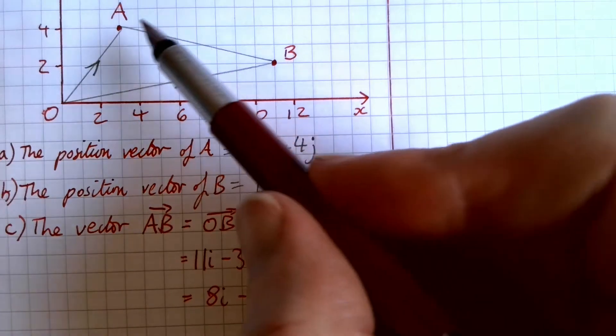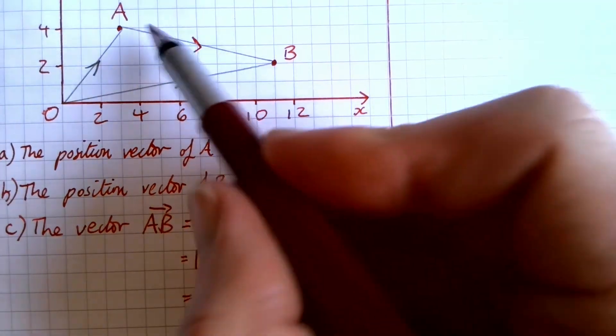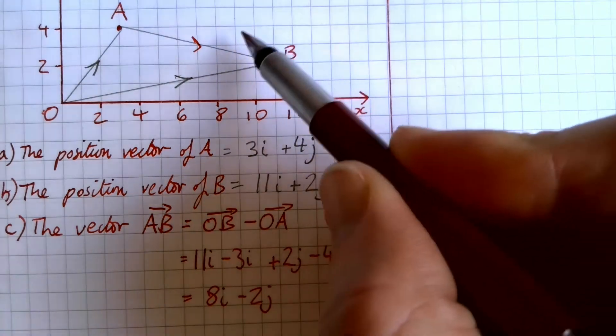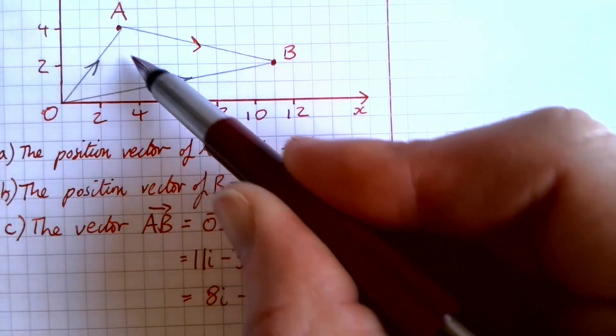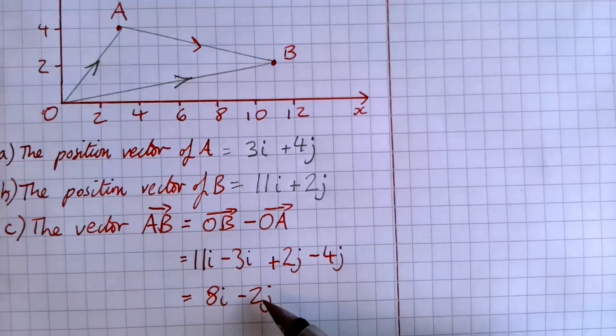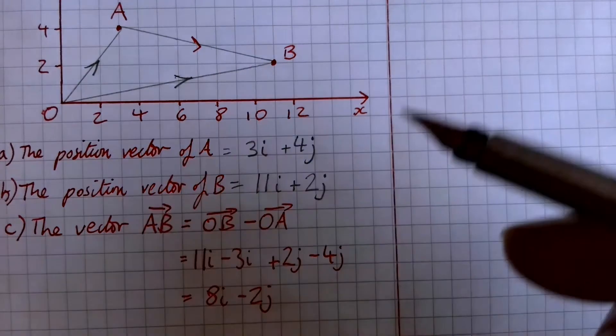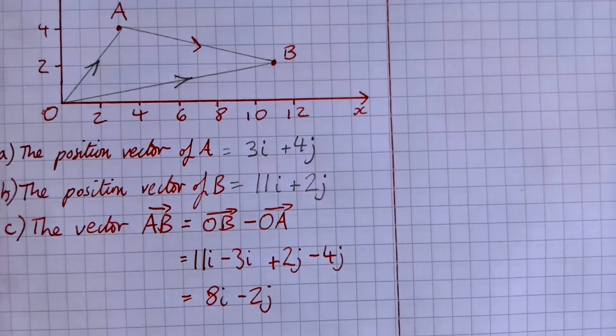And I think to look at here is, actually, couldn't I just say from 3 along to 11 is 8, and from 4 down to 2 is minus 2. And yes, you can. It's the same thing. It's just the official form of doing it and the way in which you may see this. OK, that's the end of that example. One more example.